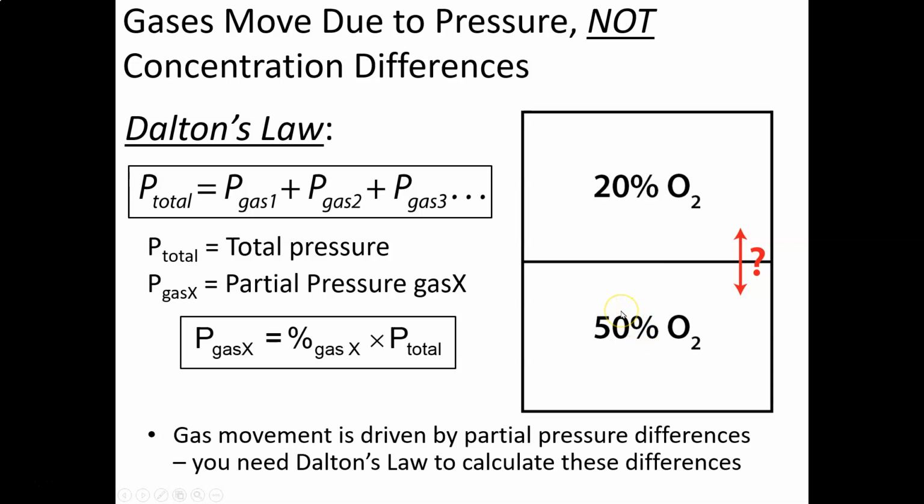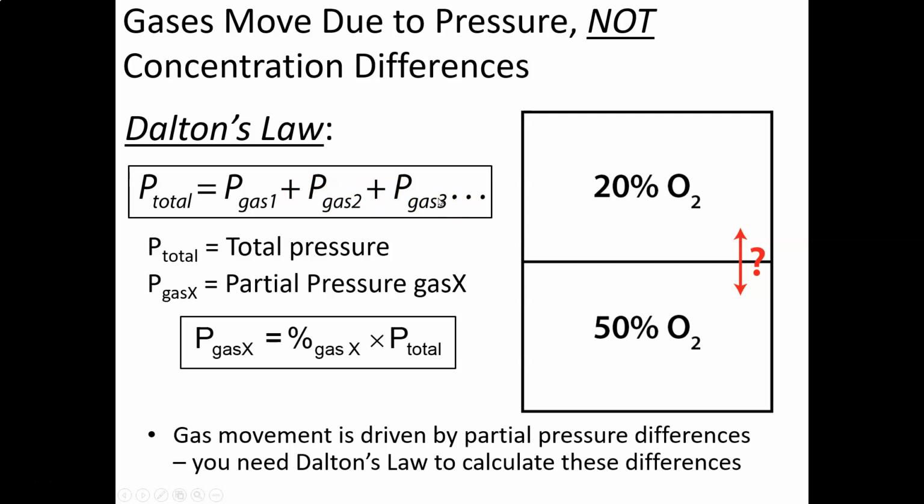The way to do that is use Dalton's law. And Dalton's law, in its original form, says that P total, where the capital P stands for pressure, equals total pressure, equals the partial pressure of gas 1, and this is where it gets confusing, because here we have P total, and this meant total pressure, and here we have P gas 1, which looks very similar, but this means partial pressure. So the total pressure of the gas is equal to the partial pressure of gas 1 plus the partial pressure of gas 2 plus the partial pressure of gas 3, and so on.